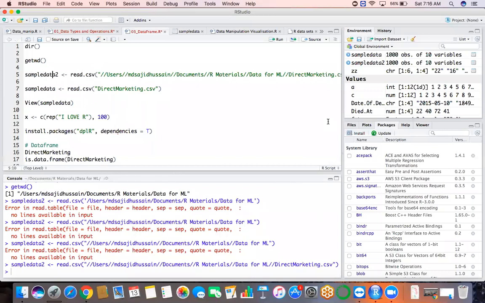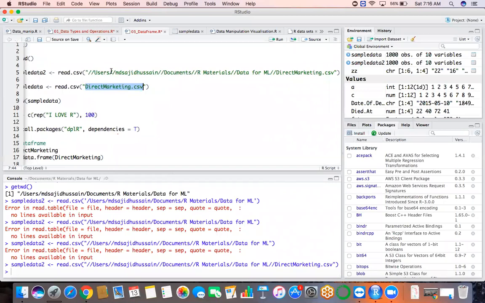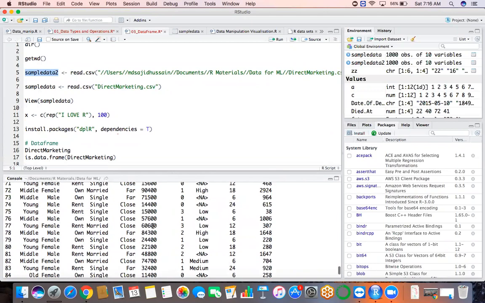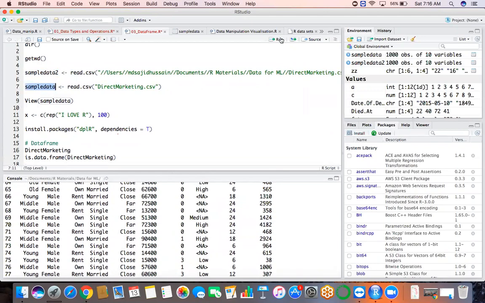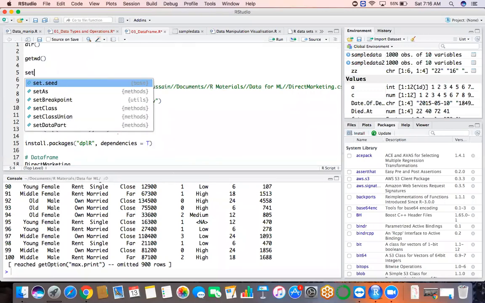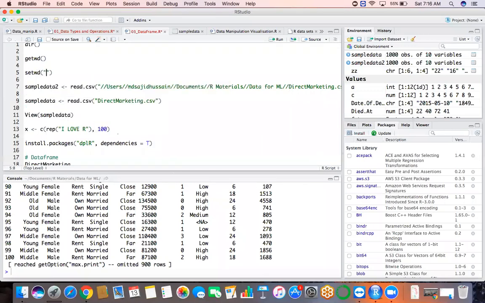So see here, how did I access it? Instead of writing just a file name, I give the entire path where the file is, followed by the file name. In this way also you can access the file. In both cases I have the data. So it's your call which one you want to take. Either you give the entire location followed by the file name, or set the working directory to this path, set wd, give the path here, and then straight away start accessing the file with the names. These are the two differences.